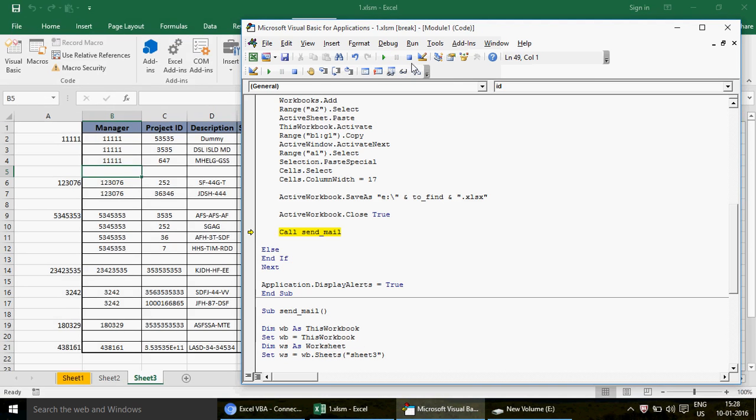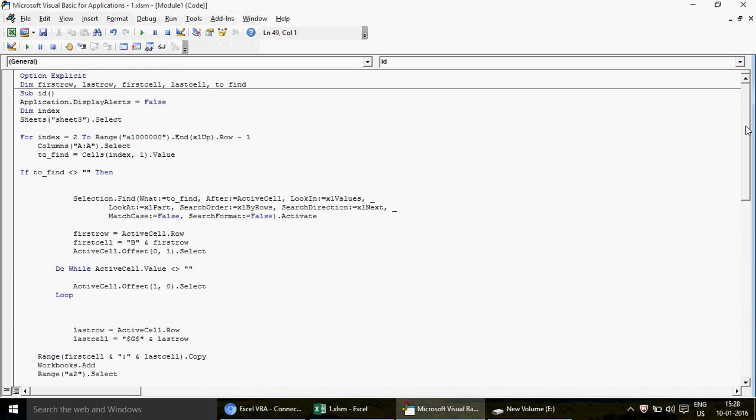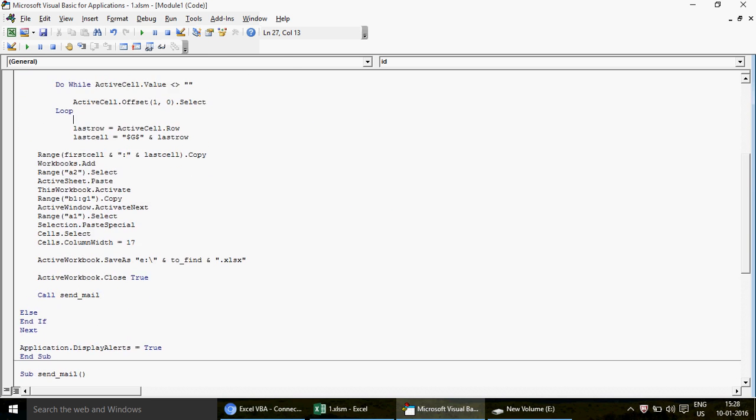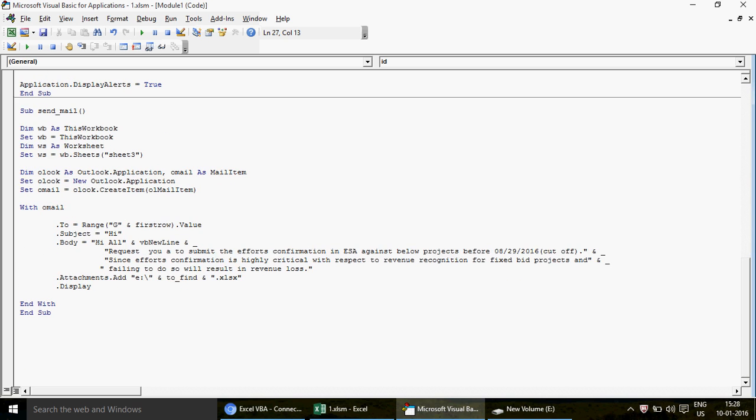Now this so far looks good. You can pause the video, I beg your pardon, I shouldn't be asking you to pause the video, but you can pause the video and have a look at this entire code, and you can copy and paste it. Now let me just scroll it down. There we go. So this is another part of the code which you should be seeing from this workbook activate. You can pause the video again, and this is exactly the new code. That's it. Now this is fine.